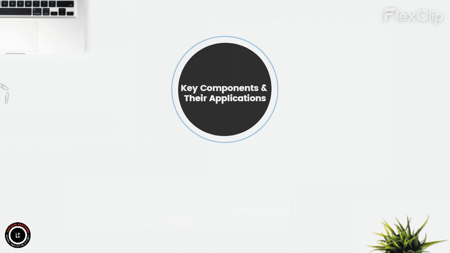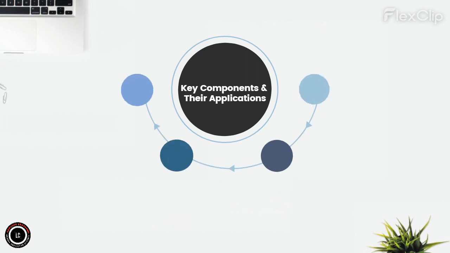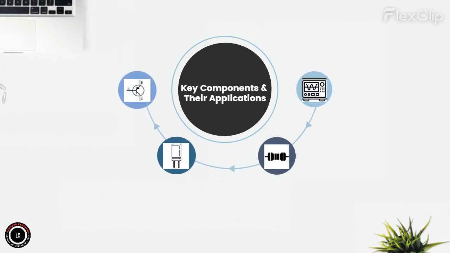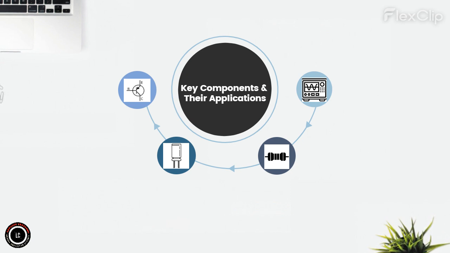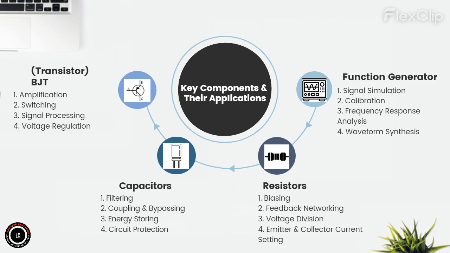Let's have a look at the key components and their applications in the electronics domain. BJT transistor: at the heart of innovation lies the bipolar junction transistor, a versatile workhorse. With the power of amplification, transistors boost signals to new heights, enabling clear audio in our speakers and efficient communication in our networks. Their switching prowess breathes life into digital systems, their signal processing capabilities mold our everyday devices, and their presence extends to voltage regulation, ensuring stable power for countless electronic applications.